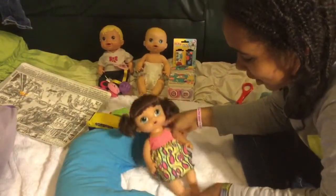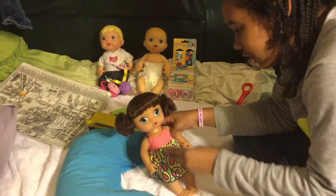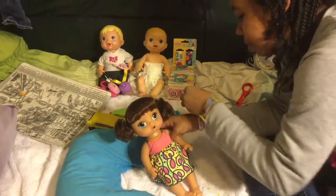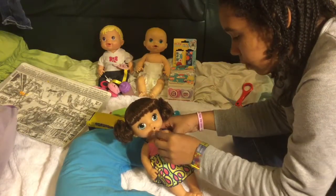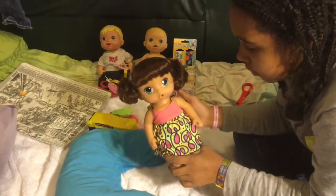Num, num, num. So cute. More noodles, please. More noodles, please. My noodles coming right up. I love you. Oh, come on. Oh, you just let it sit in there until she pulls it in. She slurps it in.